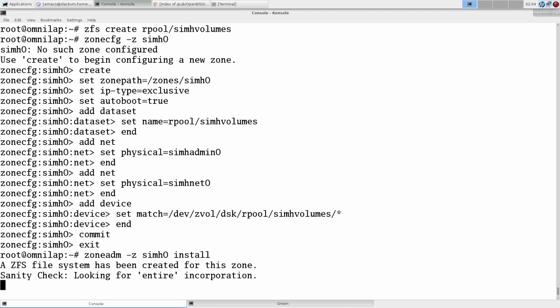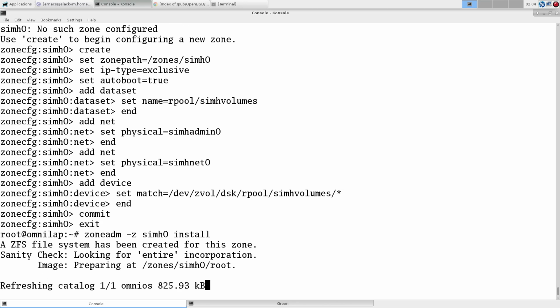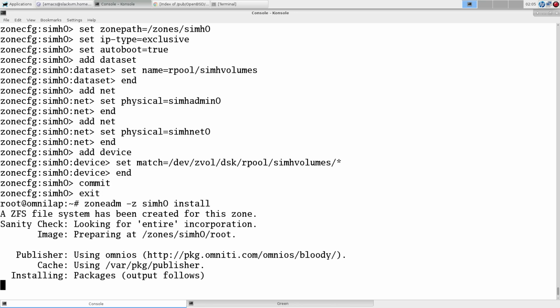Once it comes up, we'll be able to, at that point, log into the zone, set up networking, bring over some packages, so that we can build SimH and do some cool stuff with it. So this may take a few minutes. So I may pause here once we get a good idea of how long it's going to take, and see how that's going. So, point of note, I am using the bloody release, so kind of the rolling development image for OmniOS, rather than one of the stable releases.